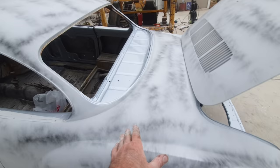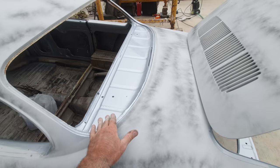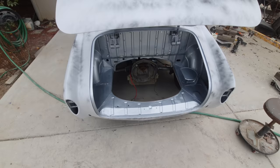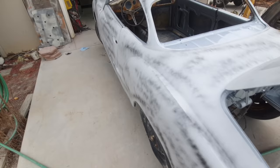Oh yeah, I didn't show you this crap back here. This is just protection only. Paint is to beautify and protect, and this one is only to protect. That's gonna get covered up, but at least it has something on it to keep it from rusting. And that's gonna get a lot of sun back there, so we wanted some good automotive paint on there. Something a little better than, you know, Rust-Oleum or something like that. It might start to weather with all that sun on there.